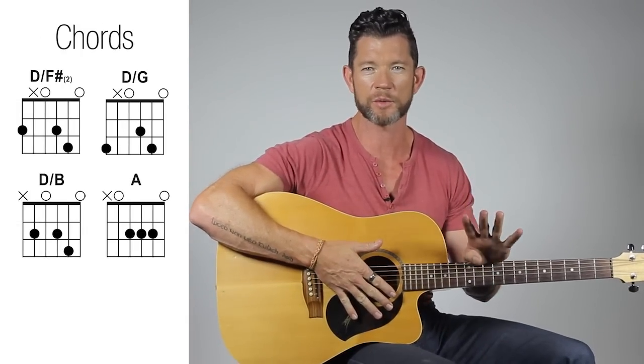If you want to sing it higher, you can always throw a capo on and have a go through it. So without further ado, let's get straight into it and get these chords down. Now there's four chords in here, so only four chords we need to worry about.